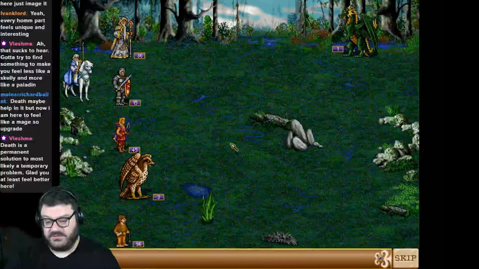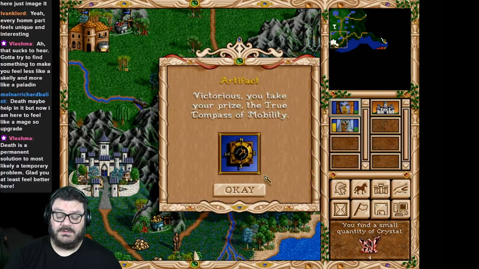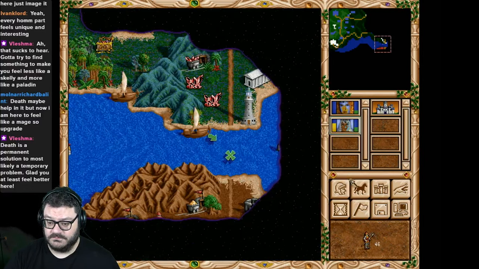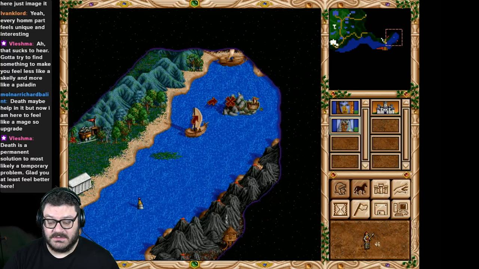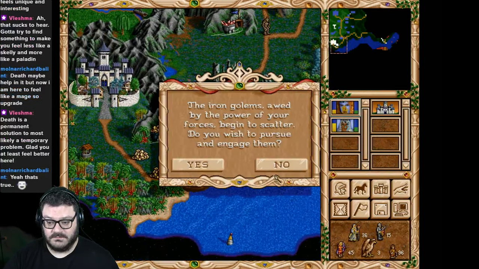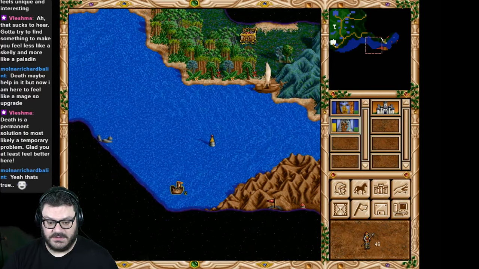Everyone's afraid of me. Right, the green dragon for the artifact? I mean... Yeah, alright. Got him. Victorious, take your prize, the true compass on mobility. Great. We're gonna take this castle, too. What are we talking about in chat? Oh, that's red player as well. Are they sailing around? Yes, they are. Oh, God. Oh, Lord.